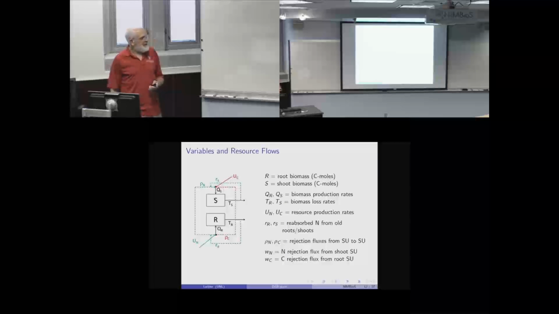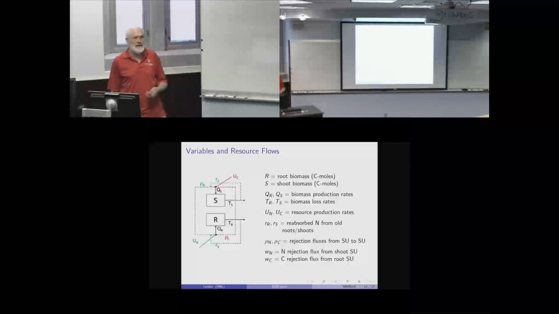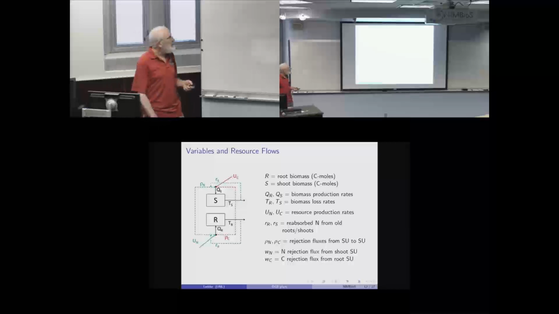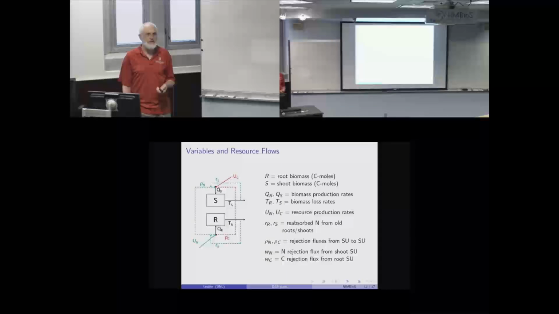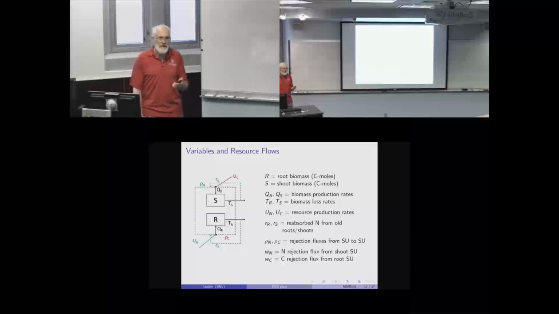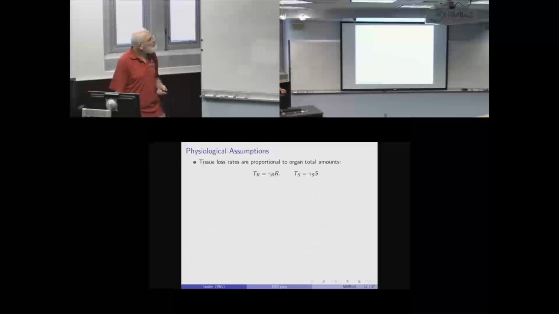It's possible that the shoot synthesizing unit could have more nitrogen than it needs. I mean, this isn't likely to happen often, but it could happen, like if all the leaves have been stripped off. And so it's possible that there is an excess of nitrogen in the shoot SU. In our simple model, we're assuming that that's lost. You could assume that it goes into storage or something else, but we're assuming that it's just lost, and it isn't included in this diagram, just to keep the diagram relatively simple.